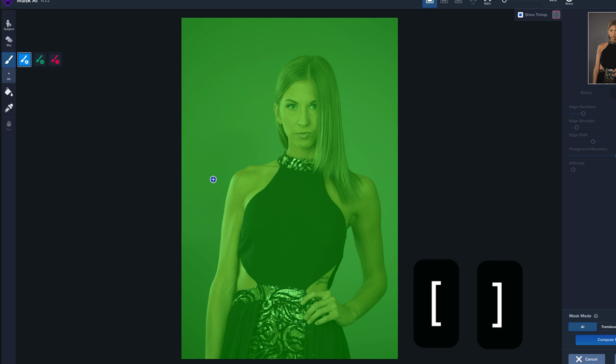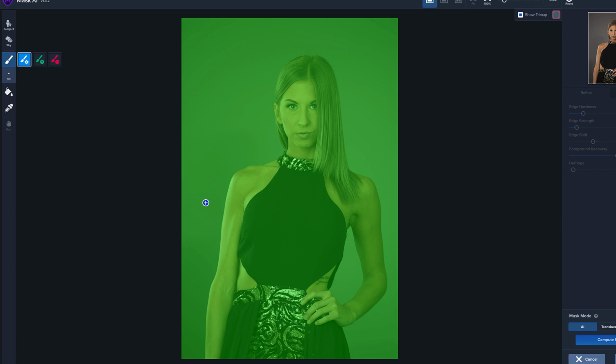Now there's going to be a bit of a trade-off here, like there is in most things, where the bigger the brush you have, the faster it's going to be to go through and make this selection. The smaller, more accurate brush you have, the better results you're going to get. And so you've kind of got to find a middle area for when you make this selection, because what we're going to do is basically define the area between what we want to keep and what we want to get rid of. In this case, it's this line coming right down through here, and the line basically where she meets the background.